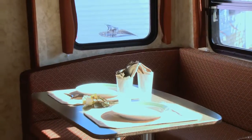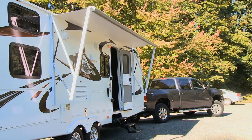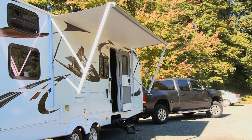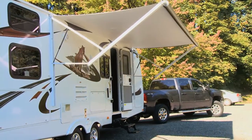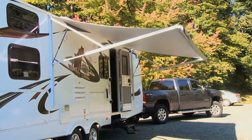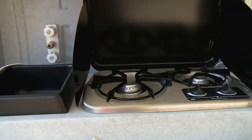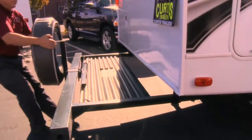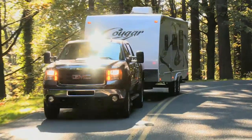Anybody can use it. Even if you've never had a trailer before, you can use everything yourself with literally 30 minutes of instruction and be ready to use it like you've had one your whole life. On the exterior, there's an electric awning — just push a button and it goes out automatically in about 10 seconds, so kids or grandma can do it. There's also an outside kitchen for cooking when the weather's nice, a slide-out bumper to carry bicycles so you don't need a bike rack, and an abundance of outside storage.